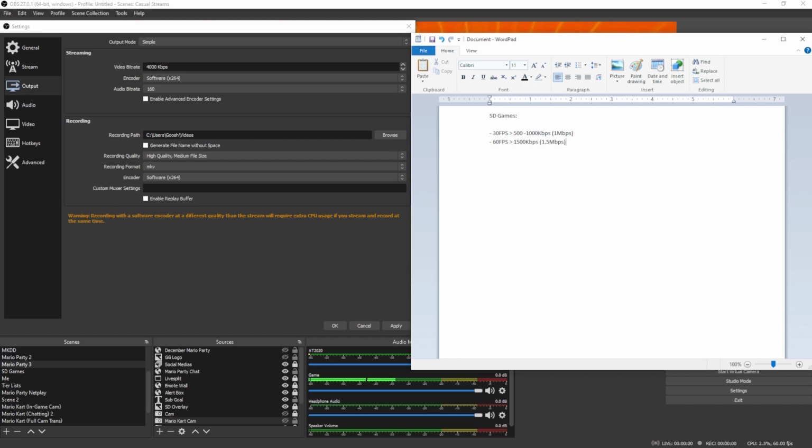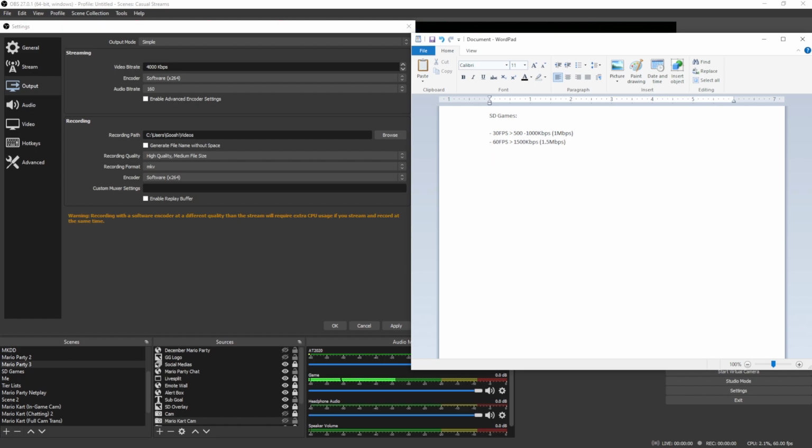Standard definition games obviously don't need too much bandwidth because they're very low pixel count. So if you want to stream Super Nintendo, N64, GameCube, PS2, original Xbox, granted you're not using, I think, component cables. I thought the original Xbox could do like 720p, something like that. Yeah, very not intensive at all, both on your computer and your internet.